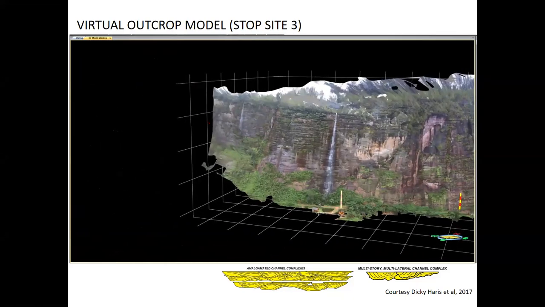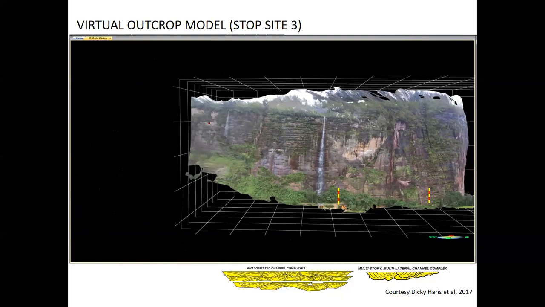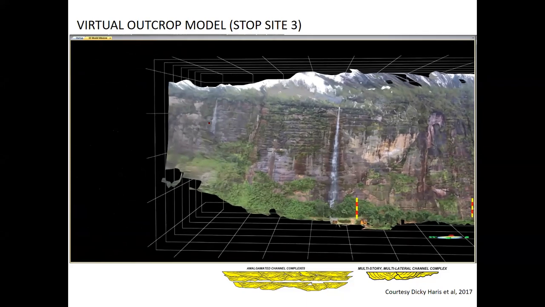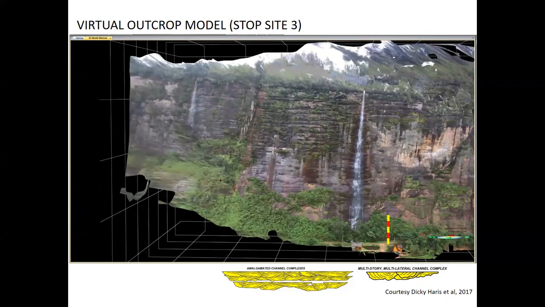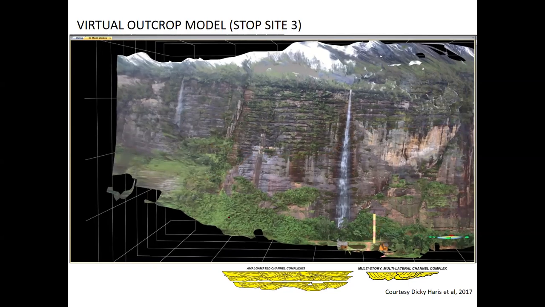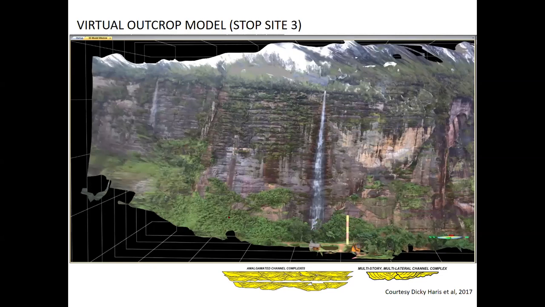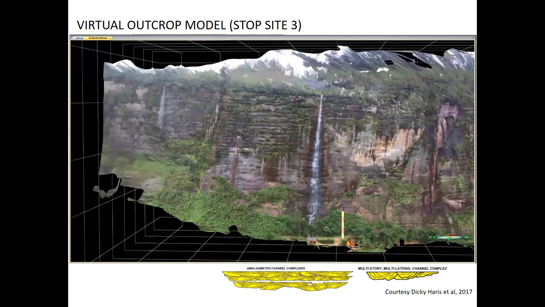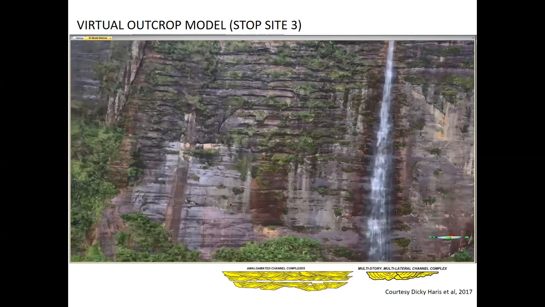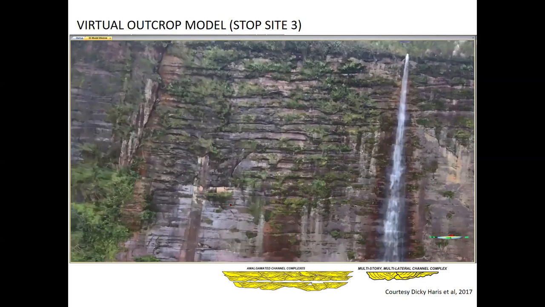If we move to the left section of this outcrop, we can see the multi-story channels stacking on top of each other. In general, this is the channel belt, which we believe is a braided stream channel belt, up to 200 meters in width. In this channel belt, the channel complex shifts from west to east, from the left to the right. Due to the nature of a braided stream, it could be a dynamic shift, with the orientation from west to east or east to west, or vice versa. But in this specific section, we see shifting from west to east.